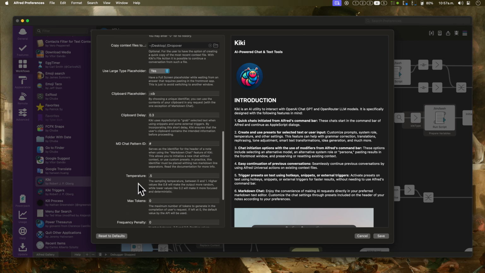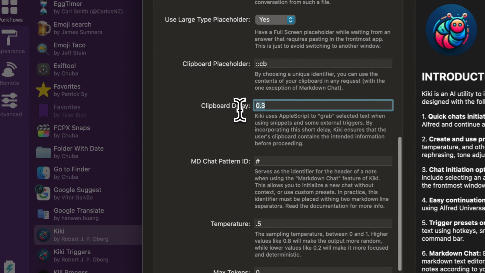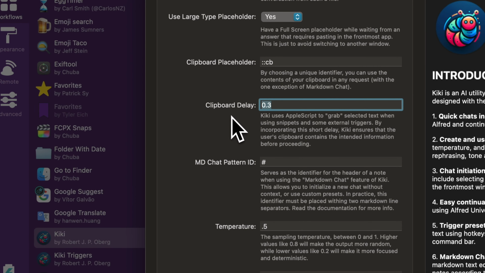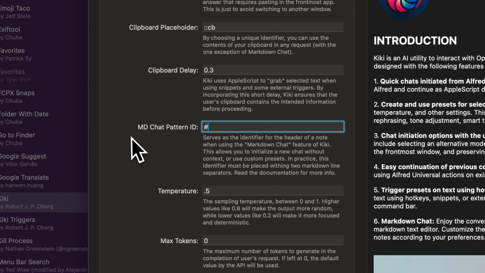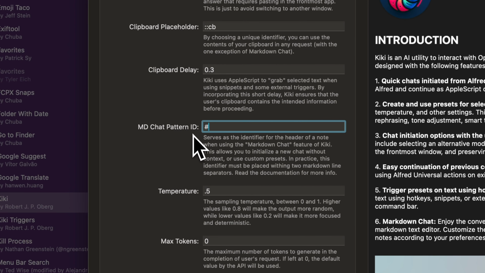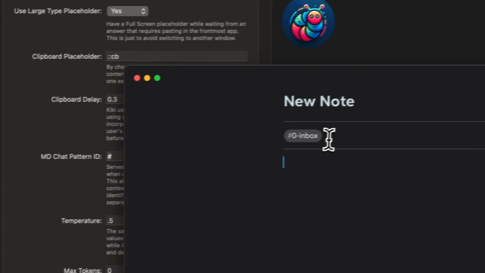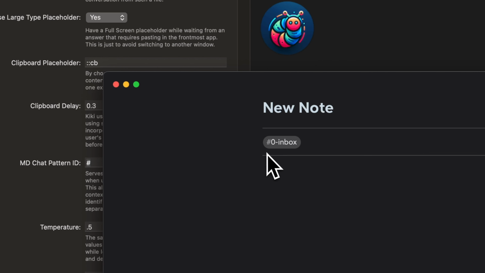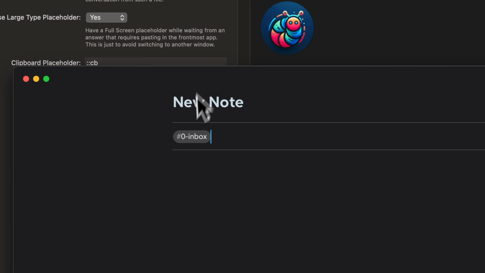Now everything else, the clipboard delay, I have it set up to 0.3 because my computer can handle it, but I believe that default is 0.5. Markdown chat pattern ID. If you have Bear, I suggest that you use this, because the way that Bear deals with the organization of your notes is through this hash symbol.